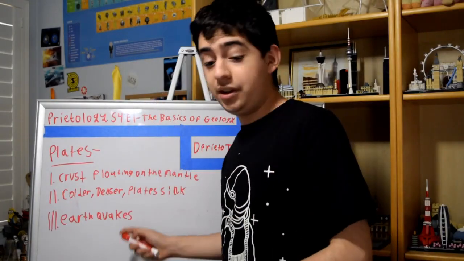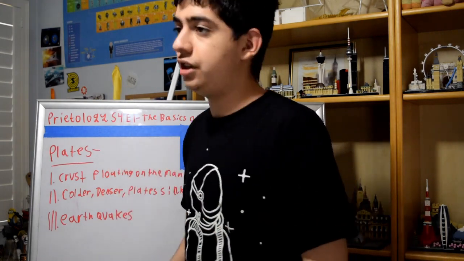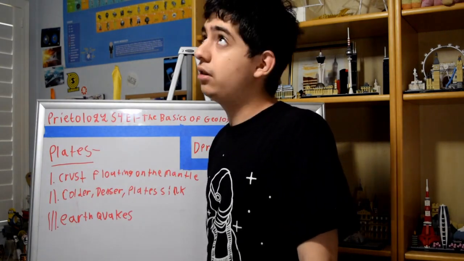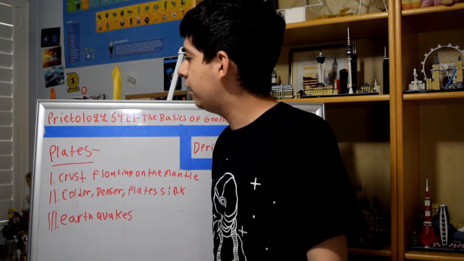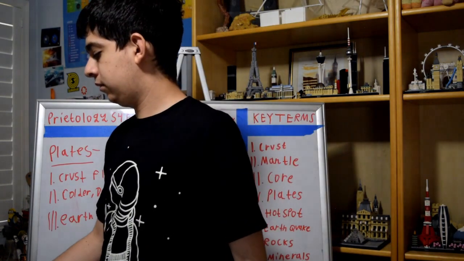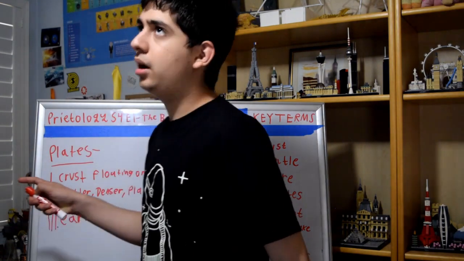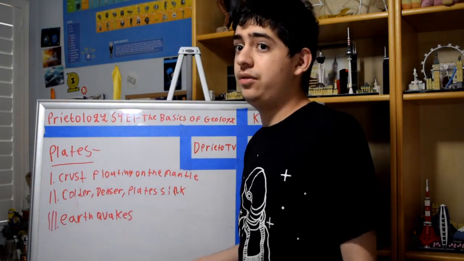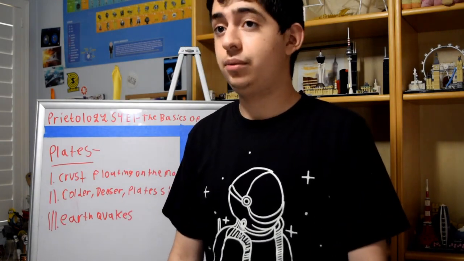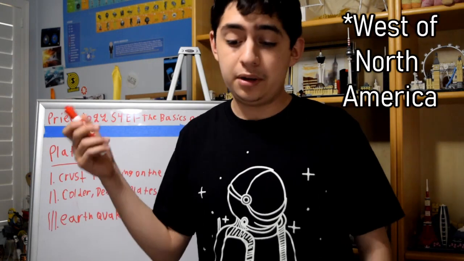But there are collisions between them all the time, and those are what we call earthquakes. Those release massive amounts of energy that you feel as a shake. Fun fact, the smallest plate, and yes, there are names for these plates, there are 12? Hold on. Alexa, how many tectonic plates are there? So she said 14 major and 30 minor, so 17 plates. And the smallest out of them is the Juan de Fuca plate, which I don't know where that is. I'm going to guess someplace in Central South America.